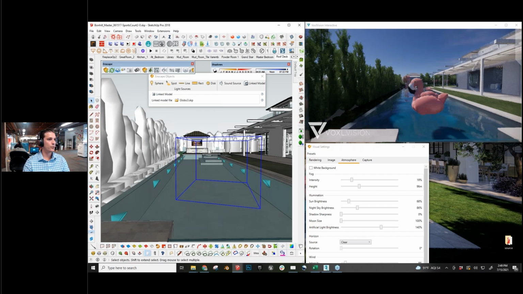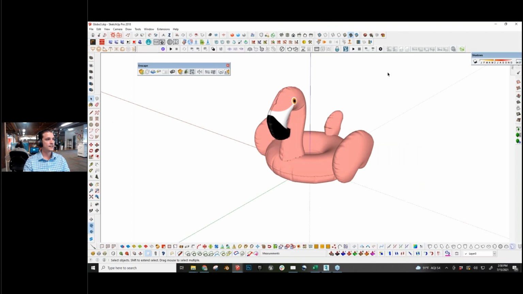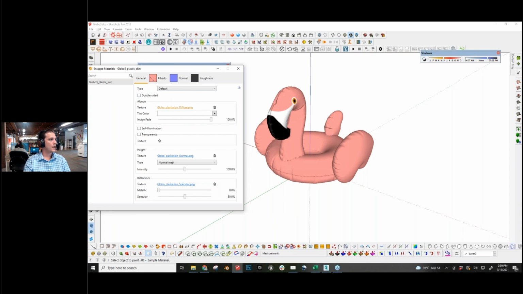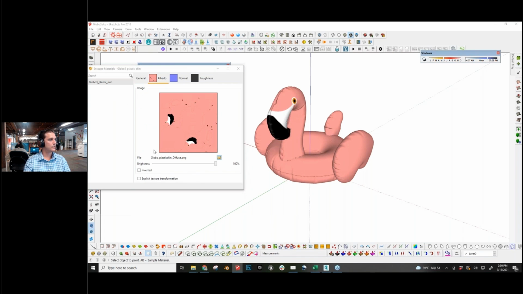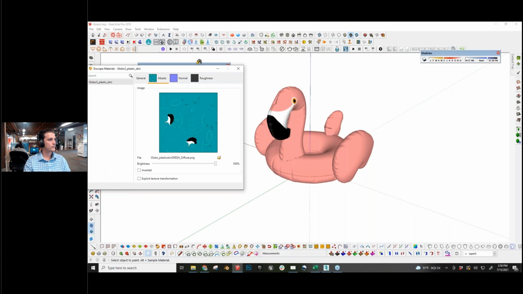So we've got our asset in the scene. We are working along, and let's say somebody else in the firm is working on detailing out certain elements in the model. The great part about this is if you go into that model, let's say you want to change this model's texture, grab our plastic skin. I want this guy to be green. He's going to update green.